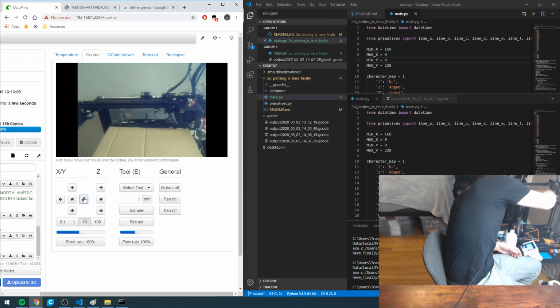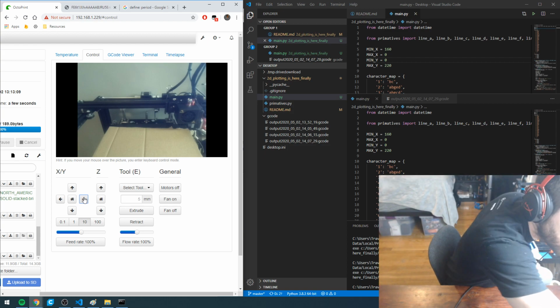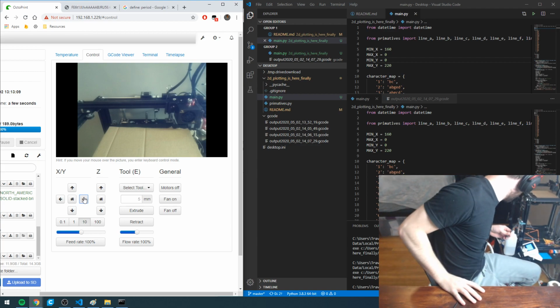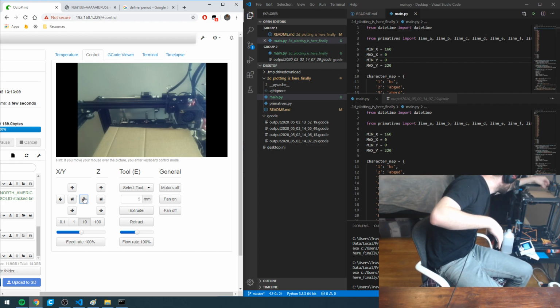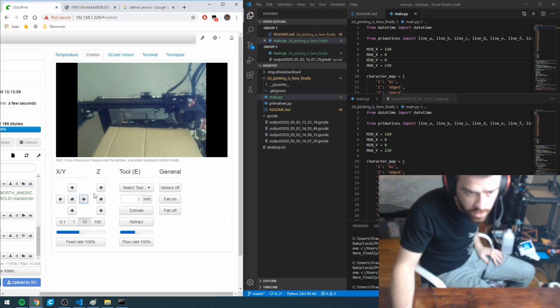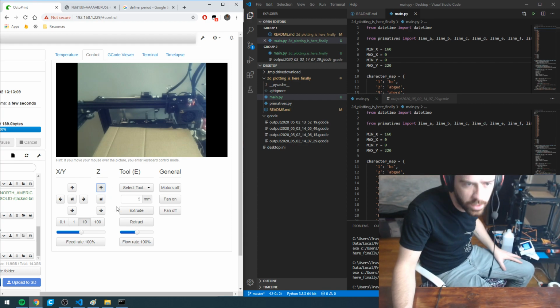This is our starting point for our pen. So if we grab our pen out, pop it in here. Cool. And if we move our Z up, oh, wrong way.